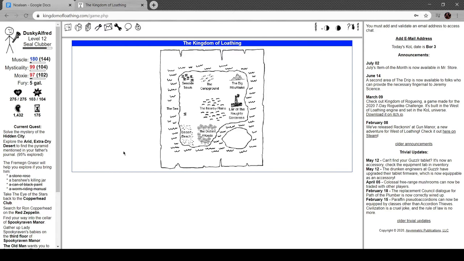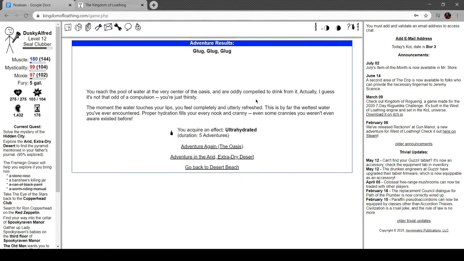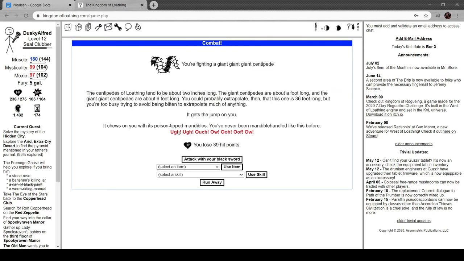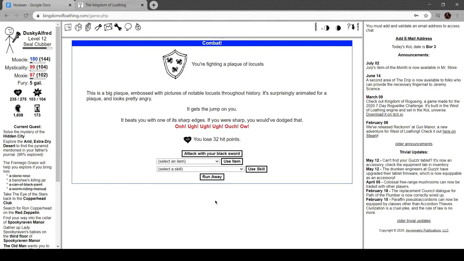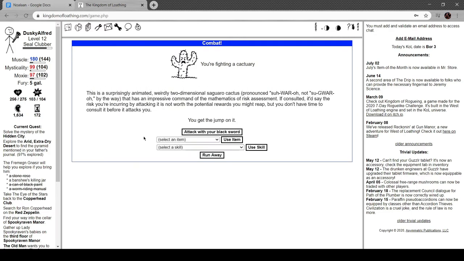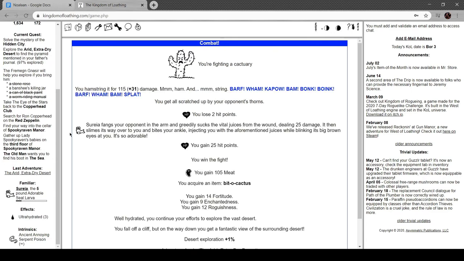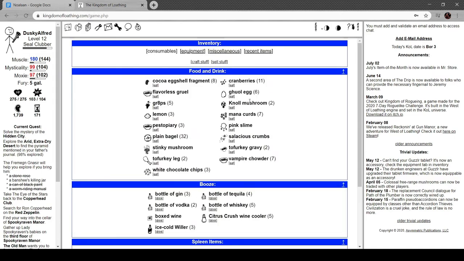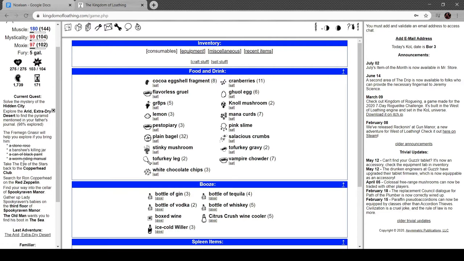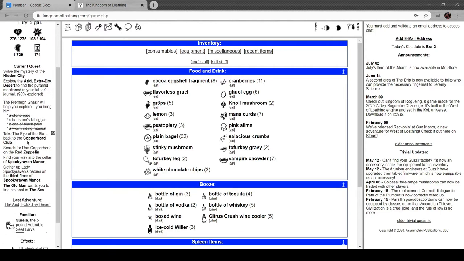Embarrassing. So, we're going to stop by the Oasis, head to the extra dry desert. I'm just going to finish exploring it. Yeah, I believe I wanted to stop to record. Got a bit o' cactus. What did bit o' cactus do? God, I'm so out of practice. Wasn't I like, yeah, that guy poisoned me or something.